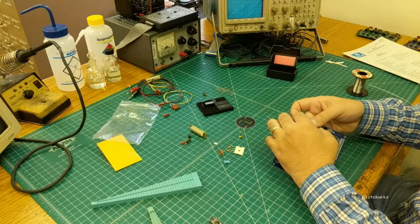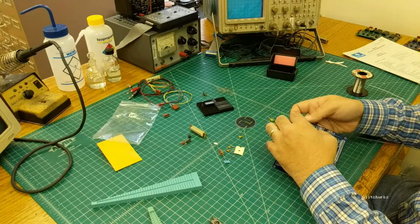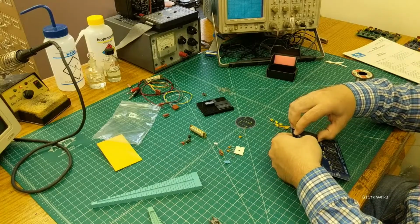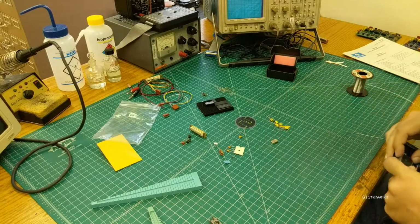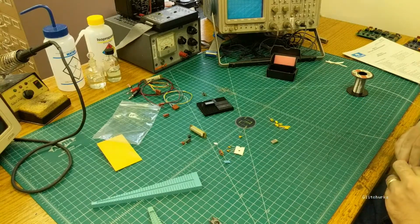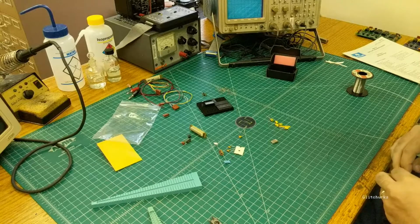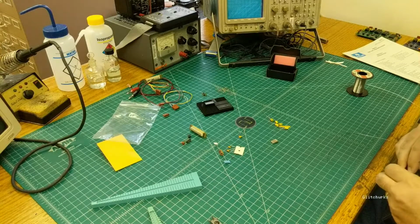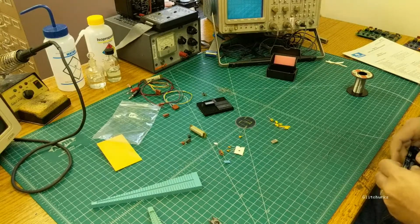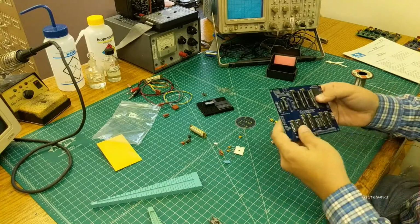They're a little finicky to line up because you've got 64 legs in a staggered pattern there. Just be gentle and patient with it, and don't try to force it in or hurry with it. I know I'm probably out of shot here, so sorry for that. But yeah, little finicky to get in there, and it's way worse with a socket because the holes are smaller on the socket than the holes in the board here.